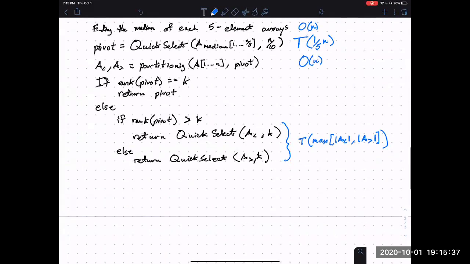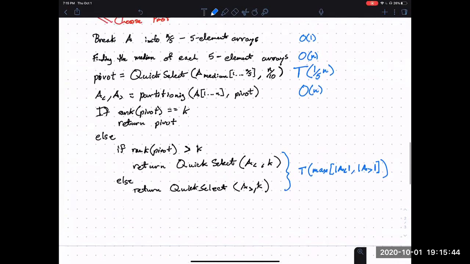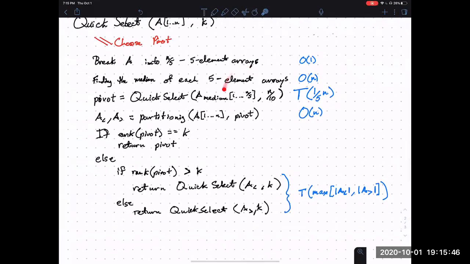Okay, so before we do the total expression, we know A less than and A greater than, because we chose the pivot this way, have to be less than or equal to 7/10 n plus 6. That it has to be, right?